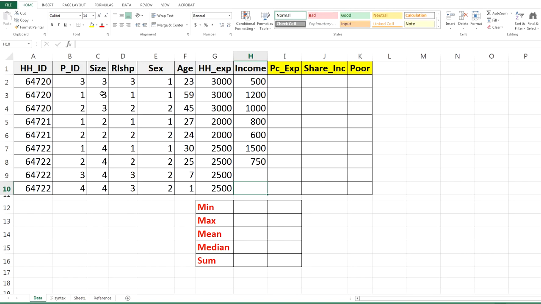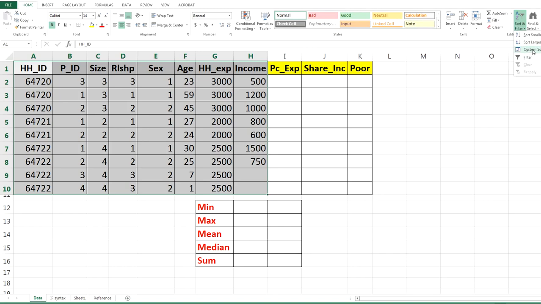Okay, before I start any calculation, I would like to make sure that my dataset is sorted based on 2 unique ID numbers, household ID and person ID. So I will select a range of values in my table which I wish to sort, and under the Home tab, very right corner, you see this icon for sort.